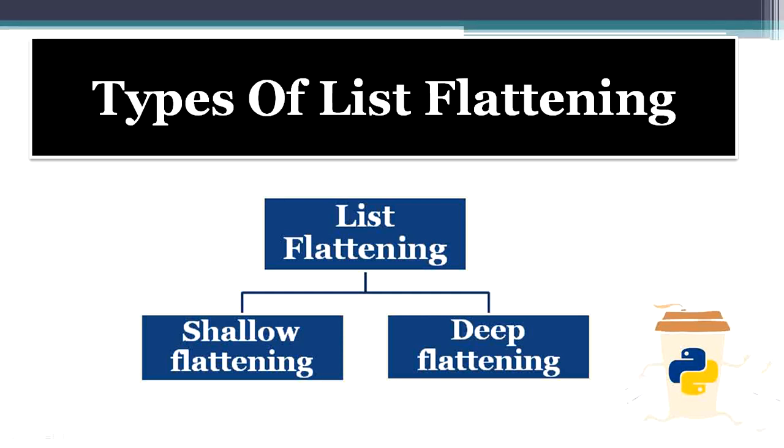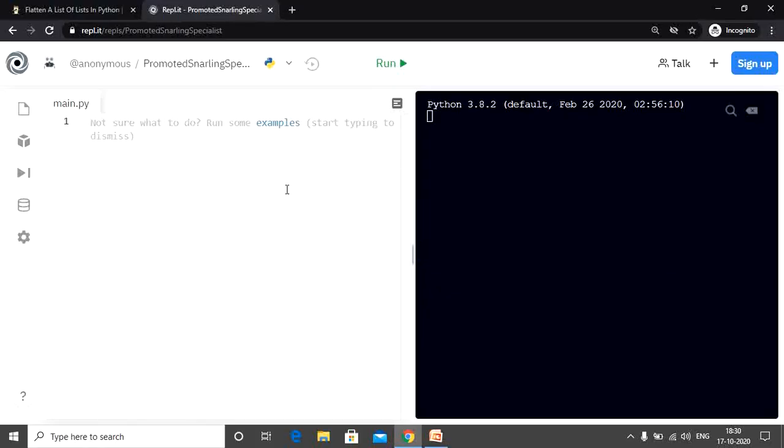Now what do I mean by that? Suppose we have the following list, li, and inside it we have a couple of lists. The first one stores values 10 and 20, while the second one stores the values 20 and 30, or maybe 25 and 30, because I want to avoid conflicting values as of now. Now this is a list which has a depth of level 1.